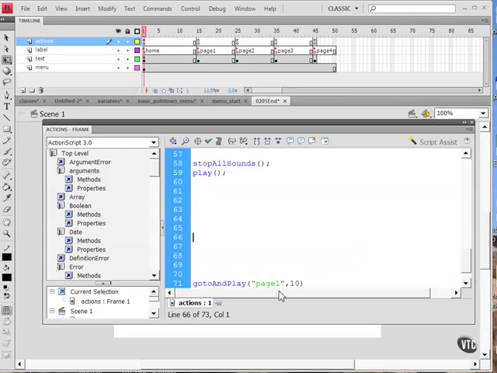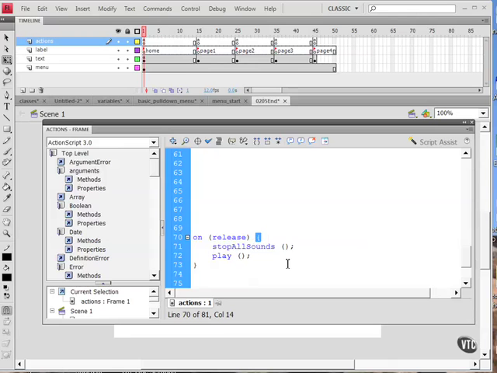Let's add some spaces here. onRelease, stopAllSounds, play. In this case, both the stopAllSounds action and the play action are executed when the mouse button is released. Notice how the curly braces are separated on different lines to make the related script statements easier to read. The whole statement is terminated with that closing curly brace, and it started with the open curly brace up there on top.